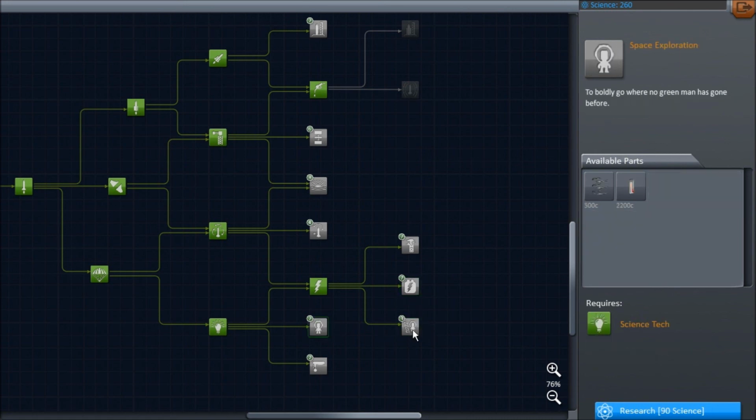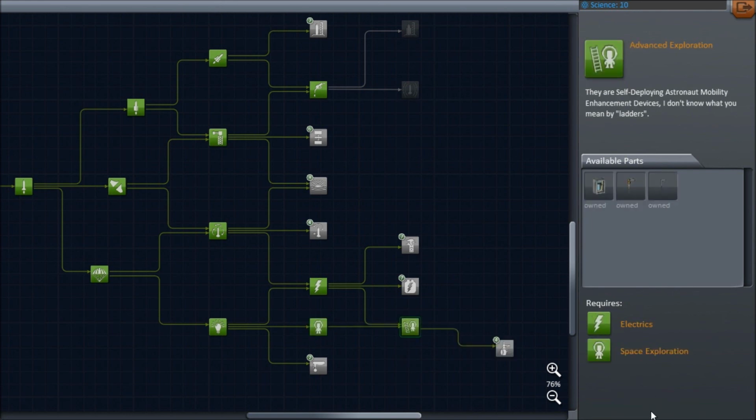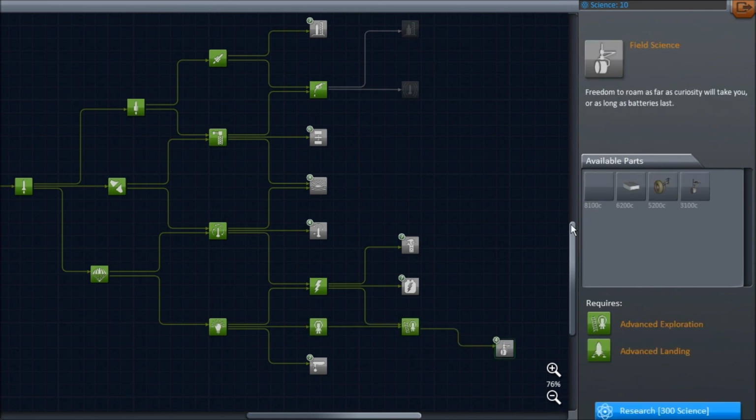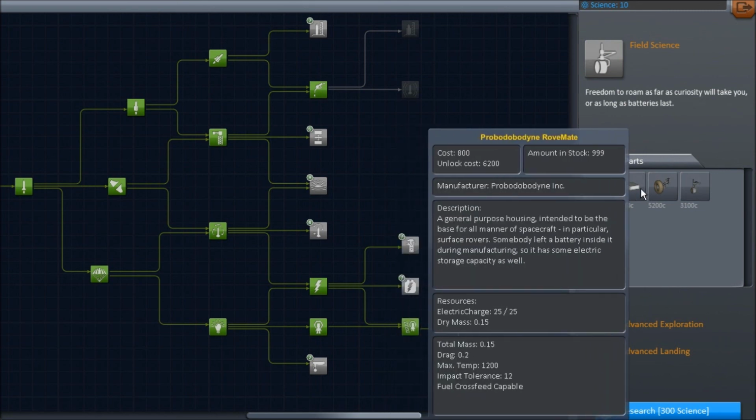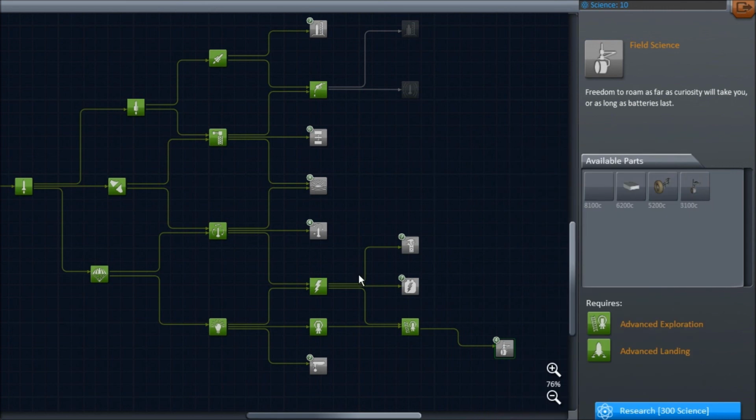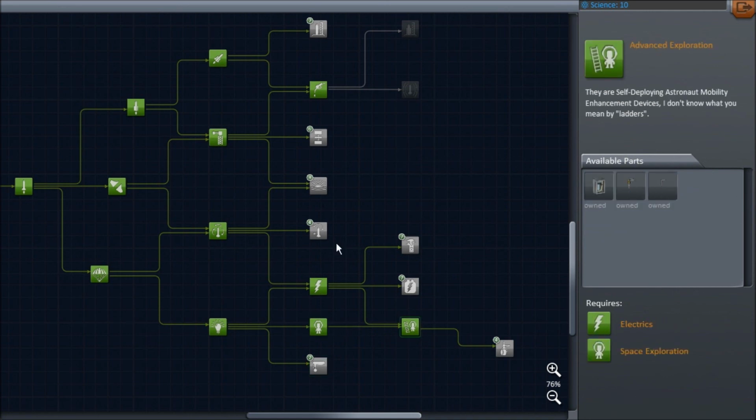Nope, I think I want to do these ones to unlock the ability to do more science. So let's hit that, and let's hit that. What's this? External commands. Oh, the little seat that you can go on the outside, and rover wheels. Field science. Cool. So that's what we've unlocked. We get a bit more science here, and the ability to actually set up RCS and fuel lines, so we can actually start making this a bit nicer.